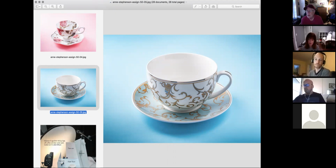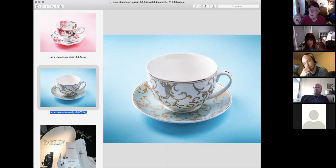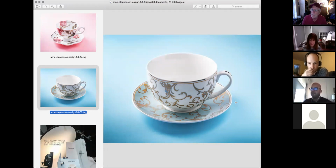It's all going to come back to the art director. My feeling is, yes, it's distracting, only because having done this for so many years, this is one of the things I always say, I cannot tell you how many calls they're going to get from somebody saying, is that 24 karat gold? I bought these teacups and it didn't have that stripe in it. And so that becomes an issue. So I would say maybe a little piece of white paper that just emulated that side there, so it didn't change anything else in the photograph, because you don't want to put a big piece of white paper. That's going to change the cup. So something half-inch wide that's cut in that circular shape.